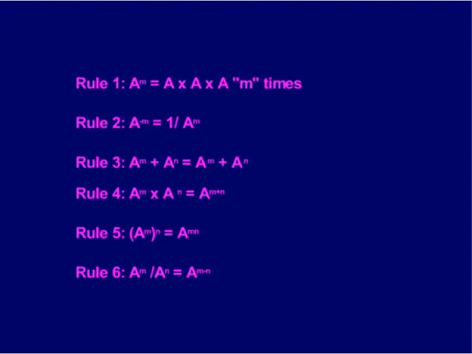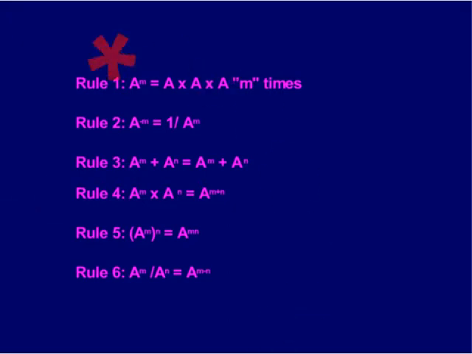All you can do is factor a little bit. The reason for the confusion is rule number 4. A to the m times a to the n equals a to the m plus n. If you multiply the same number or variable with different exponents, you add the exponents.